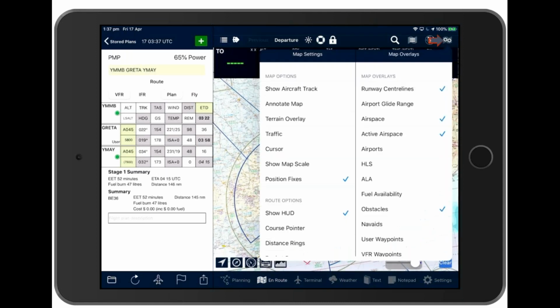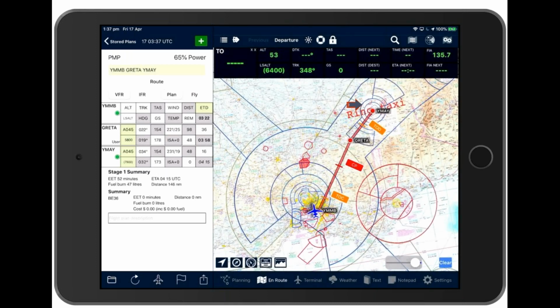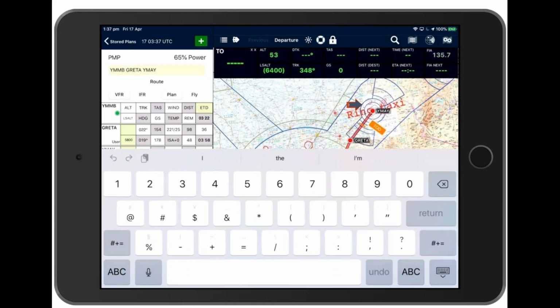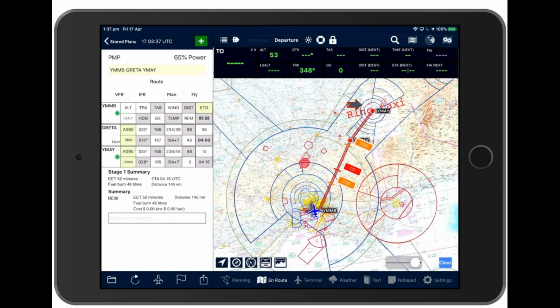So under map settings again, we can turn on the airport glide range function, which is one of those ones that has two modes. So one mode is when we're flight planning, and then one when we're on the ground.